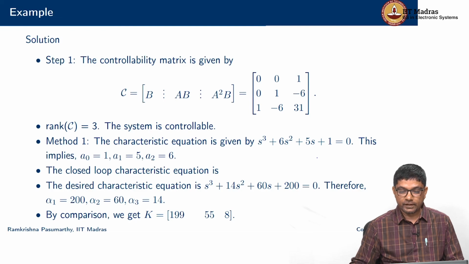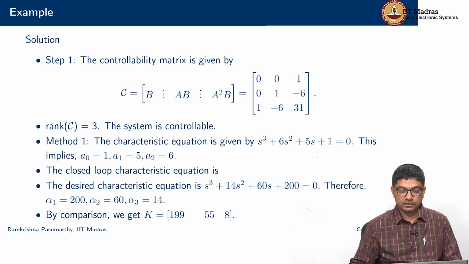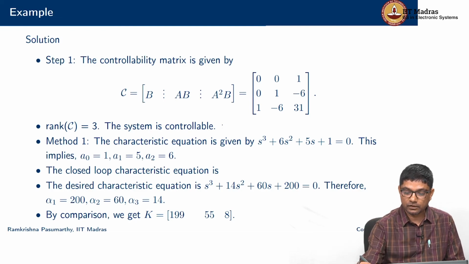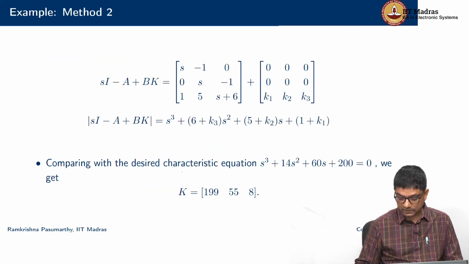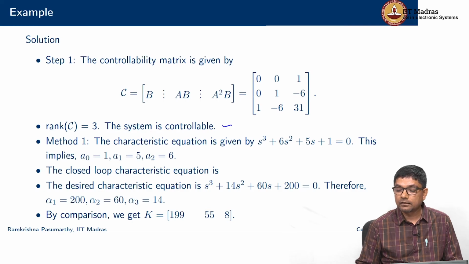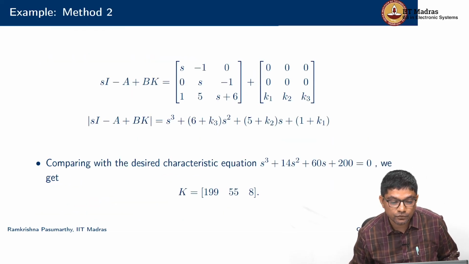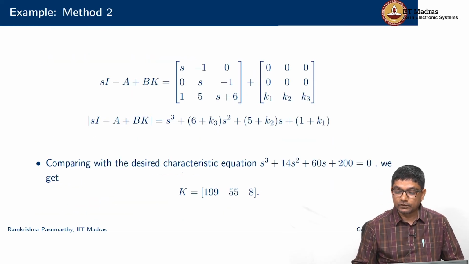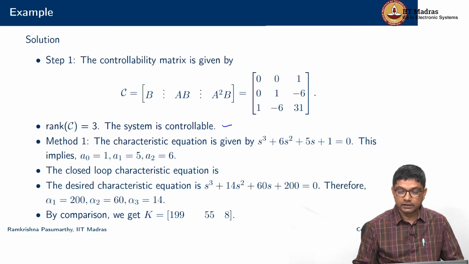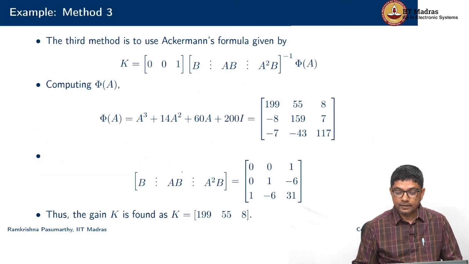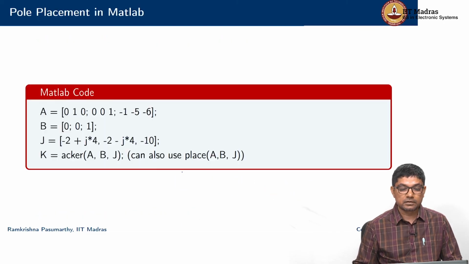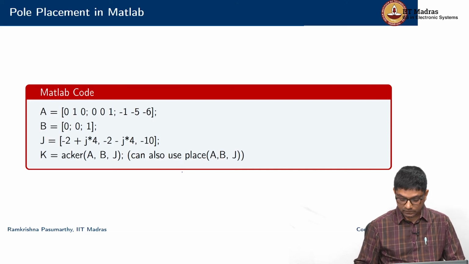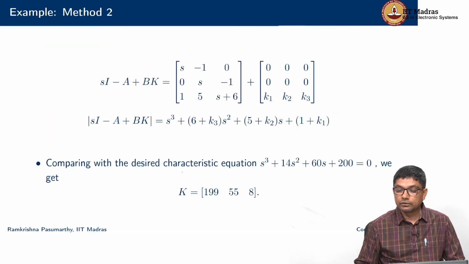This is fairly mechanical. The first thing is just check if the system is controllable or not. Then you can use each of those methods to compare, and if the system is not in the controllable canonical form, you may convert it into the controllable canonical form to get the appropriate answer. And lastly, also look at solving it by the Ackermann's formula. And a simple command in MATLAB can tell you this.